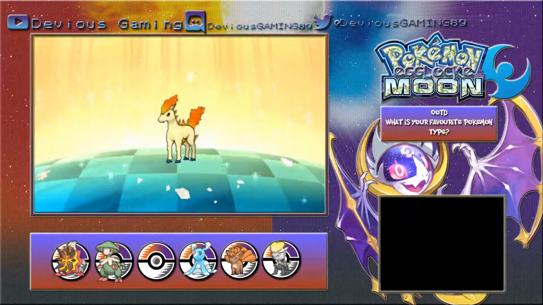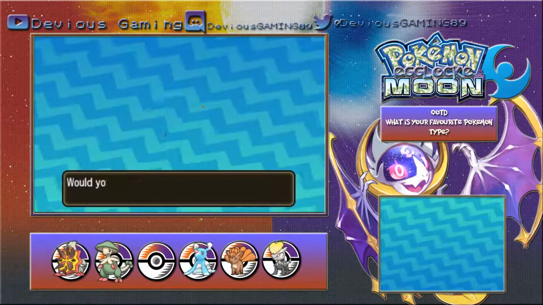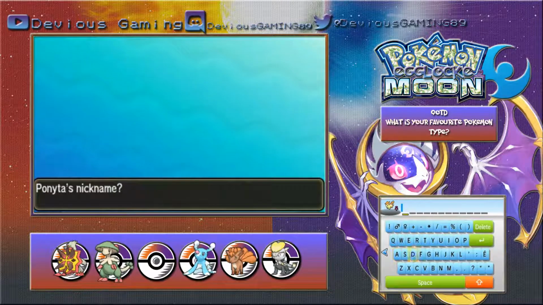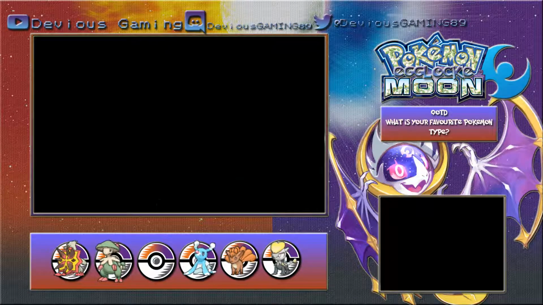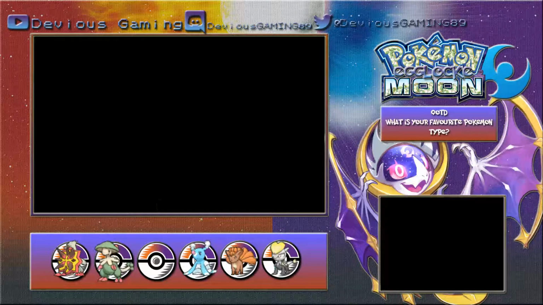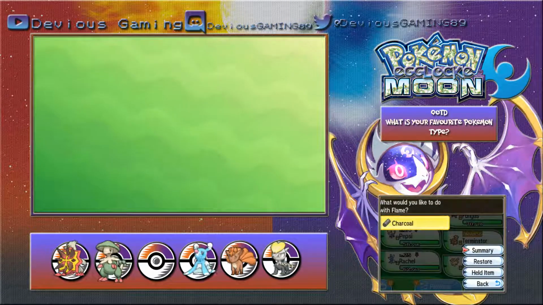And it is a Ponyta. We do need to give this a nickname, and I am going to call this simply Flame. There we go. So we have a Ponyta named Flame. We could add it to our team. Let's have a quick look at it before we level it up with the rare candies. It is holding the Charcoal, which powers up fire type moves.